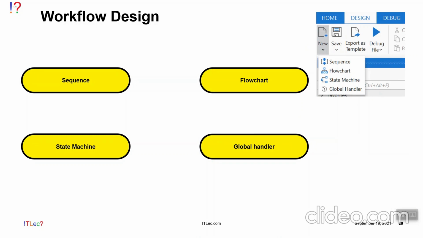We have a state machine. A state machine uses a finite number of statuses in its execution. It can go into a state when it's triggered by an activity, and it exits that state when another activity is triggered. You can only create one initial state and more than one final state. And in the end, we have something called global handler, designed to terminate the project's behavior when some exception or error happens.